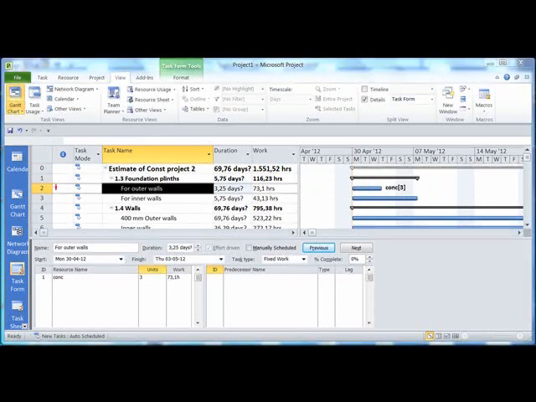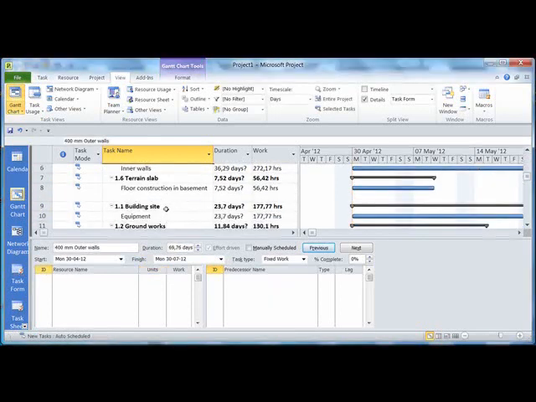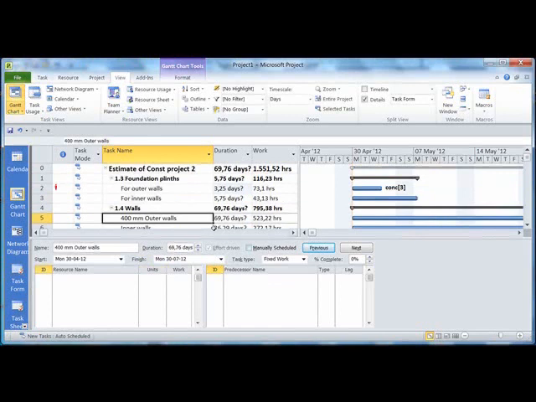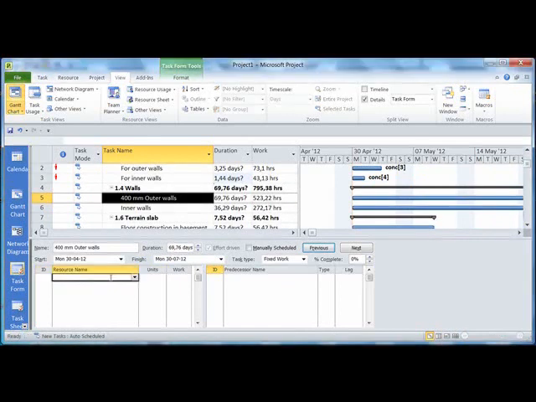Now I will put people on these other activities, and then we can connect the bars together. The number of people you put on the activities is up to you, but it depends on how much time you have for the total project. Now in this case here, I've got an outer wall, and this is going to be a bricklayer, so I'm going to put mason on here. Or bricklayer you can also use.